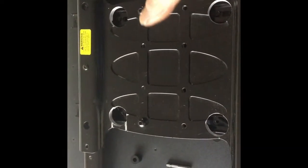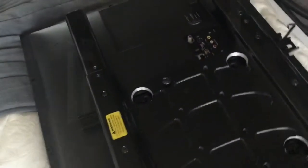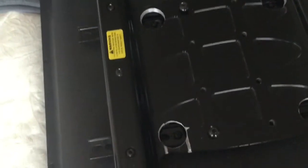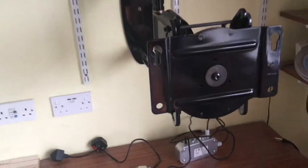And them two bolts there are loose, so they've got space behind them. And they will hang up on this arm here. They go through that hole up and then slot down, and then put the locking bolt in each. It's all bolted on and all ready to go onto the mounting bracket and that arm there.